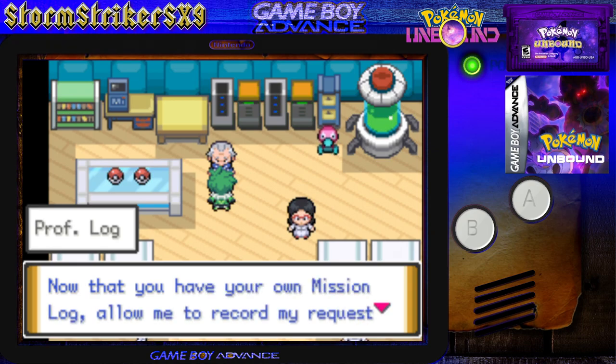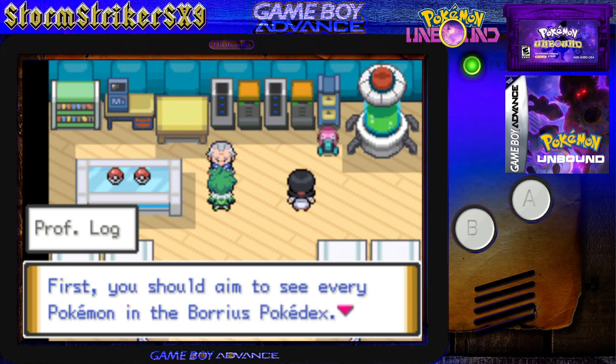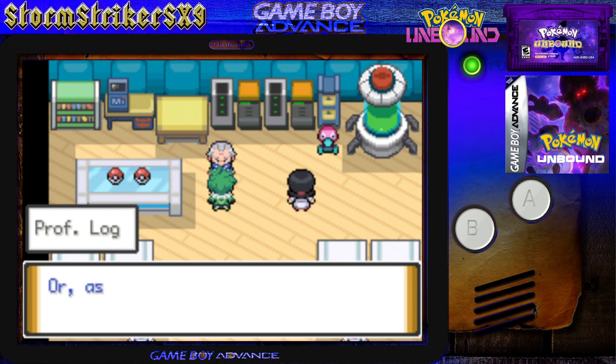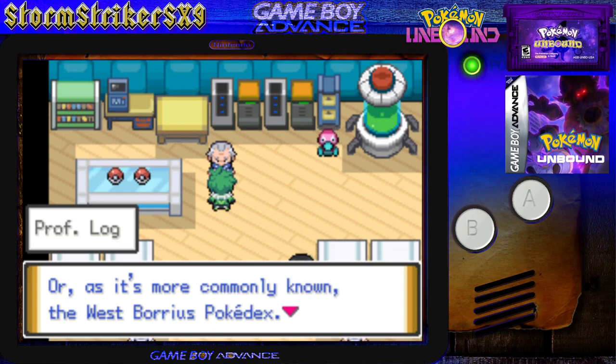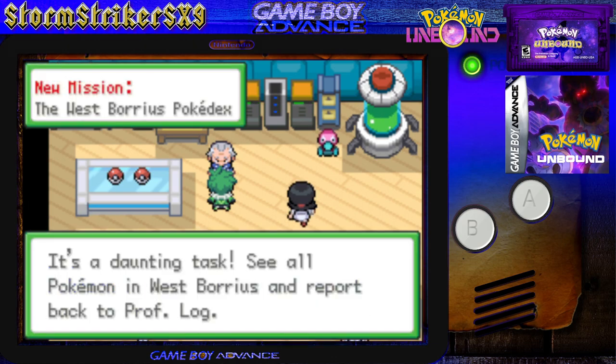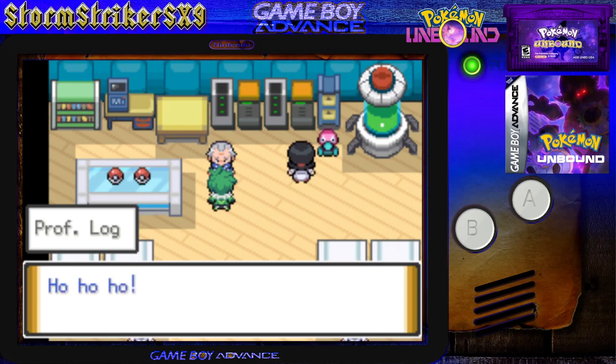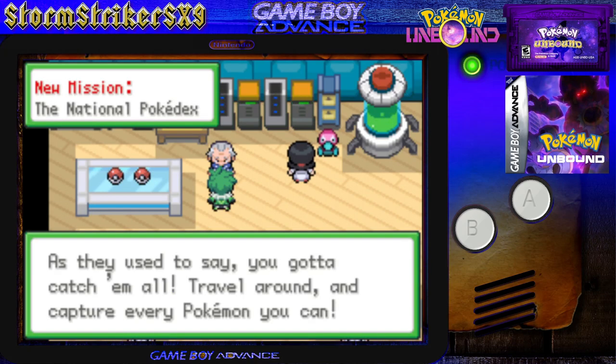And you know what? Now that you have your own mission log, allow me to record my request from earlier. First, you should aim to see every Pokemon in the Boreas Pokedex, or as it's more commonly known, the West Boreas Pokedex. Pokemon that only appear in East Boreas are conspicuously left out. It's a daunting task. See all Pokemon in West Boreas and report back to Professor Law. Once you've completed that task, aim to capture every Pokemon listed in the Pokedex. Ho ho ho! As they used to say, you've gotta catch them all. Travel around and capture every Pokemon you can. Gotta catch them all, yeah, Pokemon!